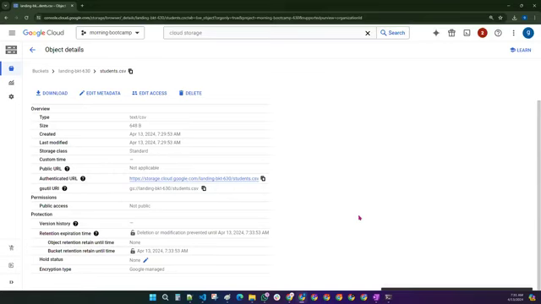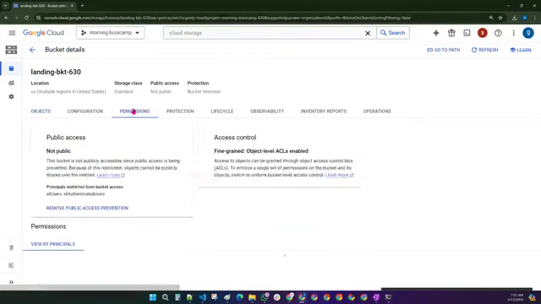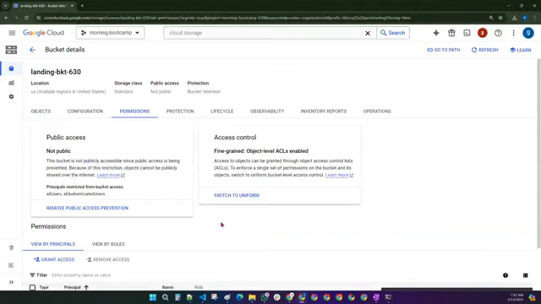Sir, if I want to provide access to all the people, can I provide it? Yes, of course, you can provide access to this also. For example, I can click on this permissions. We can provide bucket-level permission as well as object-level permission. When you select fine-grained, both are possible, guys.